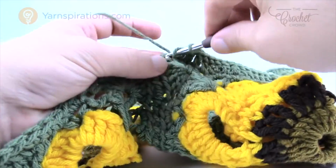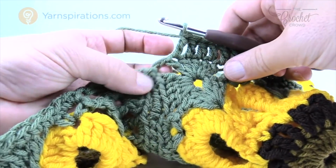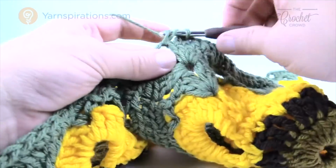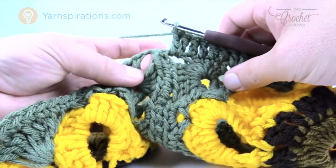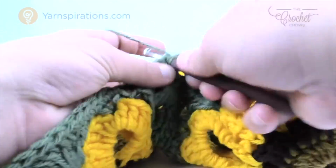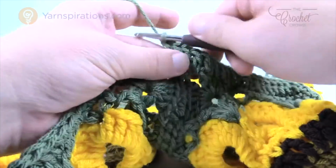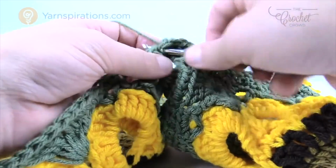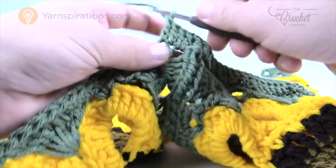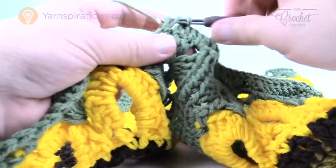So we're gonna double crochet all the way to the final stitch that you see. Now this first chain space on this side is going to get 2 double crochet. That's as hard as it gets, and then we immediately jump to the other chain space on the other side and 2 double crochets, and then we begin again with 1 double crochet into each stitch going all the way across. So let's get you over to the other corner, and that's all that you need to do for this particular going across.